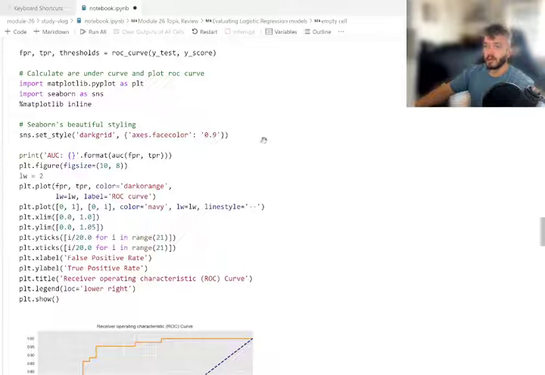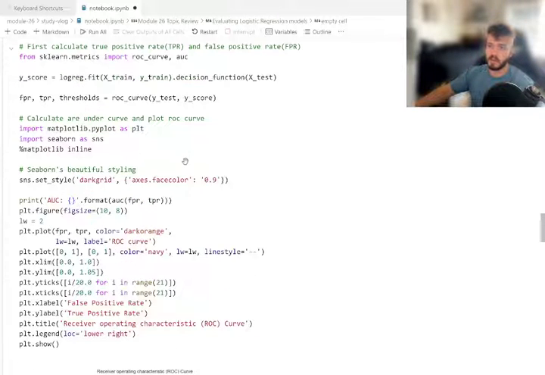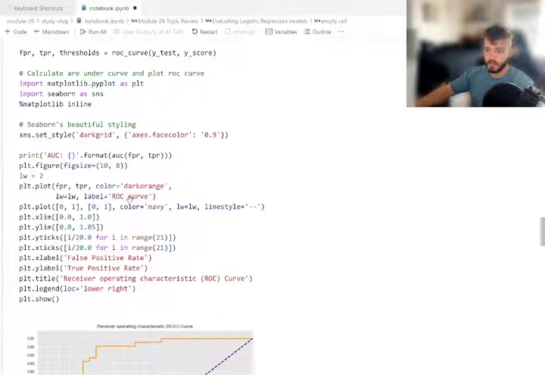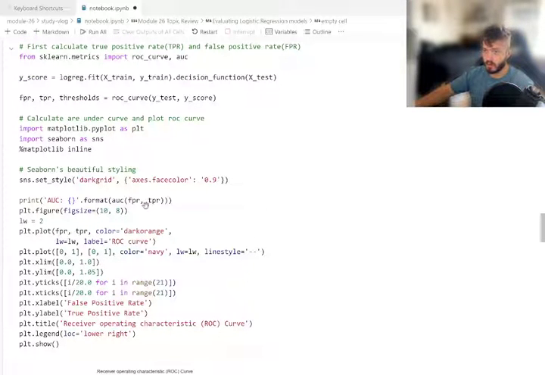Whew. Okay. Styling with Seaborn. Most of this is not my code, actually. Most of this was provided directly by Flatiron, in the curriculum. Right here, you can see we're calling the AUC function. All we're doing is passing in our false positive rate and true positive rate, and that gives us the area under the curve. The greater the area under the curve, the better, generally speaking. This is going to be on a scale of 0 to 1. So, a good AUC value is going to be like 0.8, 0.85, 0.9, and so on.